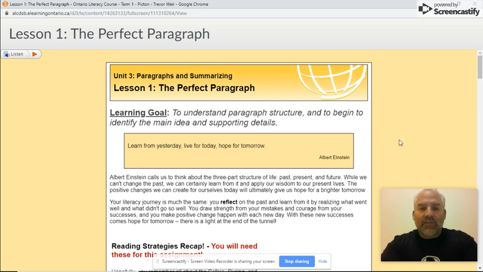Today's unit, we'll be looking at the structure of a paragraph, and we're going to introduce your first piece of work, which is to basically take a look at a paragraph that's already been written and pull out all the important aspects of it, and then simply rewrite it using different supporting points and different pieces of proof. So we'll take a look at the lesson, we'll walk you through it, and explain what you're going to do.